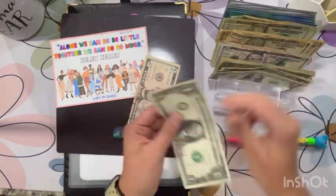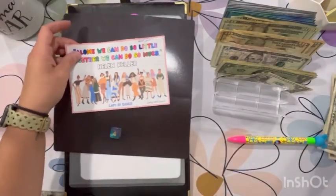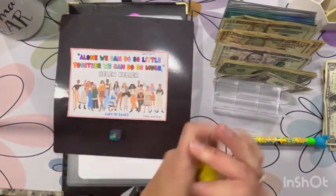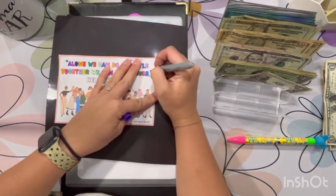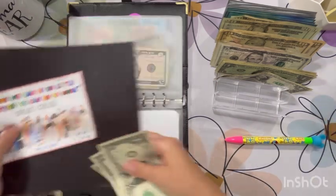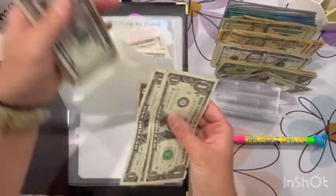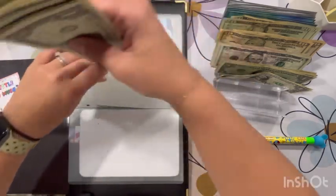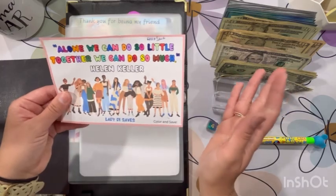$5, $6, $7, $8. And let's color in that period yellow and the parentheses purple. And I'm only doing one roll for both parentheses. We are not counting this money. No, we are not. But I know I did reach in here one day and consolidate a little bit because I needed some ones, but we have Helen Keller left and that's it.